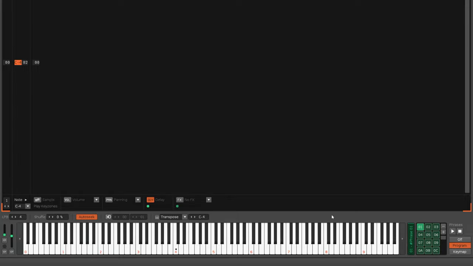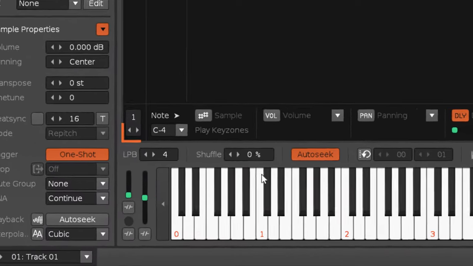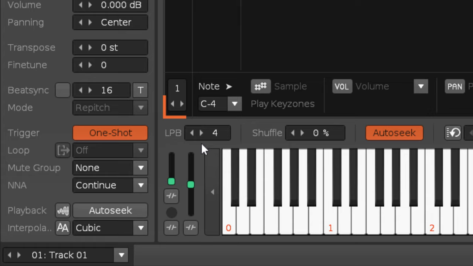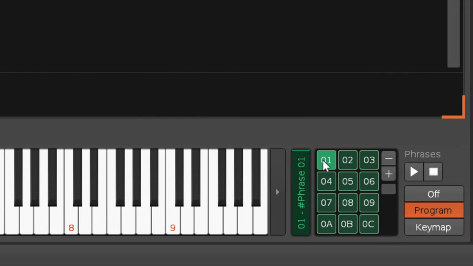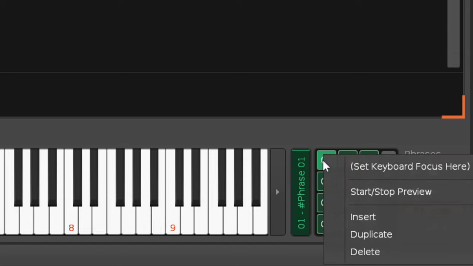Now, there's actually an issue here that you need to be aware of with regards to the phrase LPB timing, because this is going to affect the speed of activation of the notes and the notes delay column. And the real issue is that you cannot make changes to this en masse to all of the phrases at once. So you'll want to set this to something other than 4, or most people will make do with 4. It's the best setting for almost everybody. But if you do need to make changes to that, do it for the first phrase and then duplicate from there, because otherwise you're going to have to do it individually.